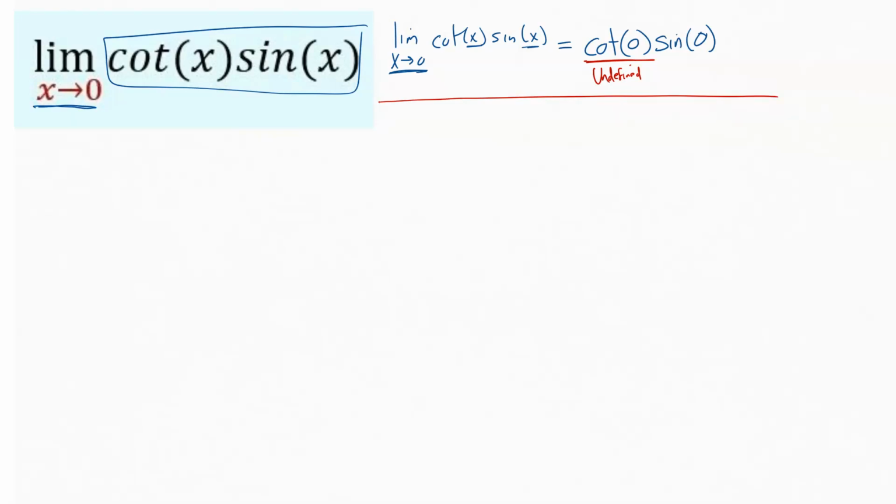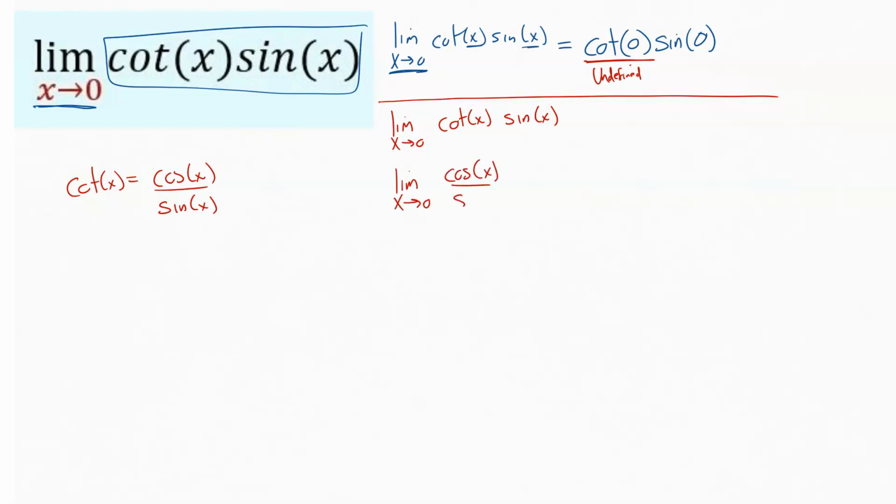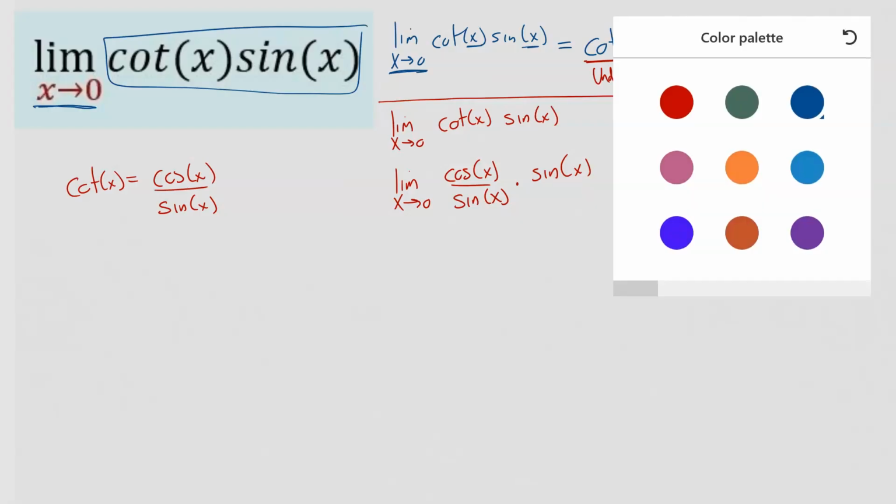When we're looking at a trig function, the next thing that you want to try is really rewriting all of your trig functions in terms of their sine and cosine equivalents. And so for us, this means looking at cotangent of x as really cosine x over sine x. And so we'll just rewrite that. Limit as x approaches 0 of, and then instead of being cotangent, this will be cosine x over sine x. And sometimes when you do that, all of a sudden some magic happens like we see here.